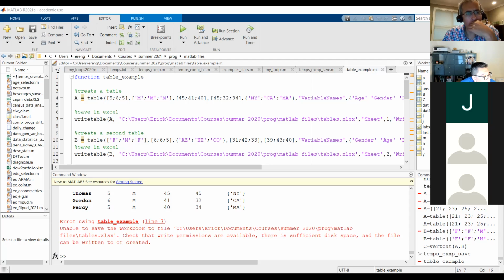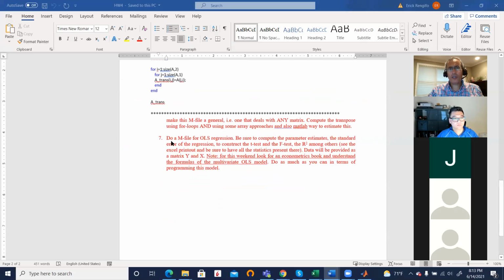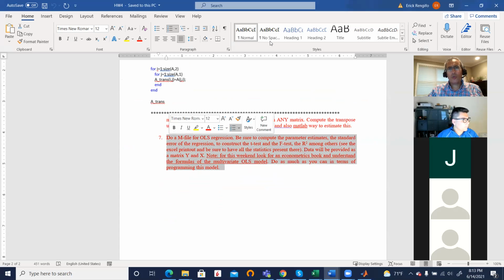And next class, guys, we're going to start already programming seriously. We're going to start optimizing all this stuff, okay? But let's talk a little about this question here, the OLS model, guys. Okay. Do you see my screen? Now, do you see this part here? Okay, so let me explain to you.